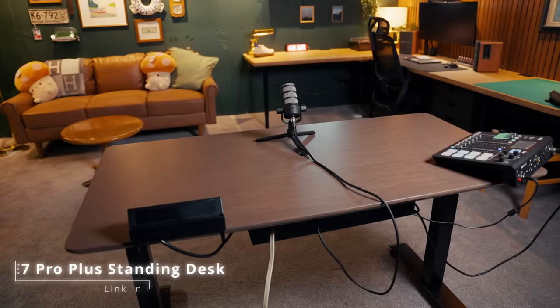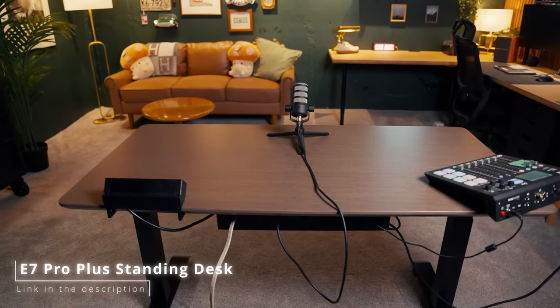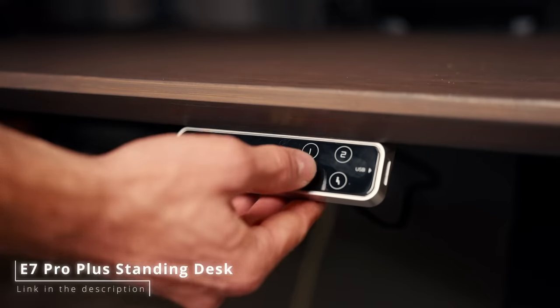The first thing I'm going to tell you about is this table here — it is actually an electric sit-stand desk from FlexiSpot. This is the E7 Pro Plus standing desk with dark bamboo top. It has electric motors and four programmable heights, which means you can transition between sitting and standing with just the press of a button. We are using this currently as our shooting table, and it works really well. The whole reason we got it is because it's a sit-stand desk, so I can raise it up for standing talking-head shots to the camera.